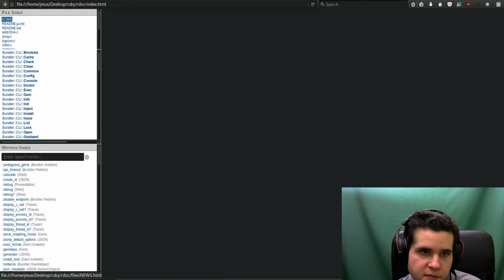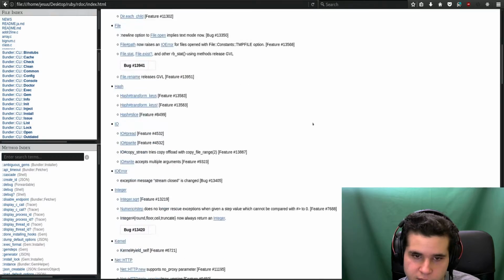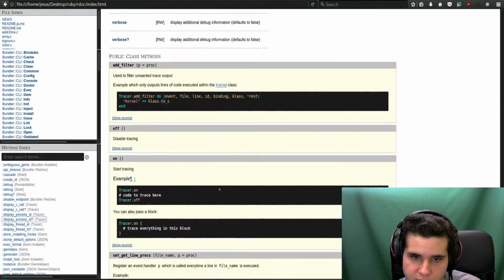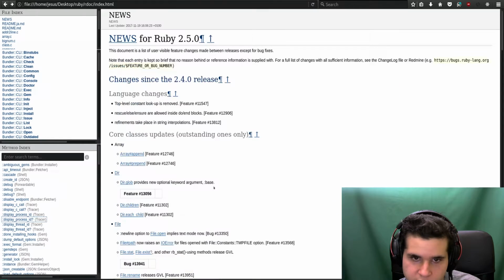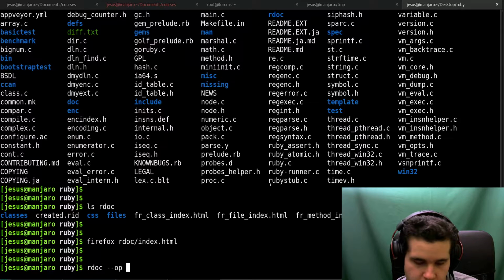Or it can also look like, let's see, let's run this again with the default output. Them doc.